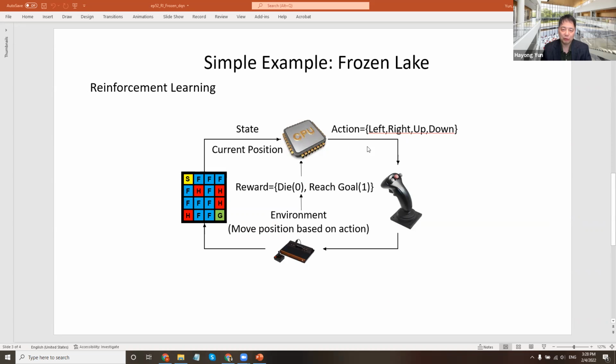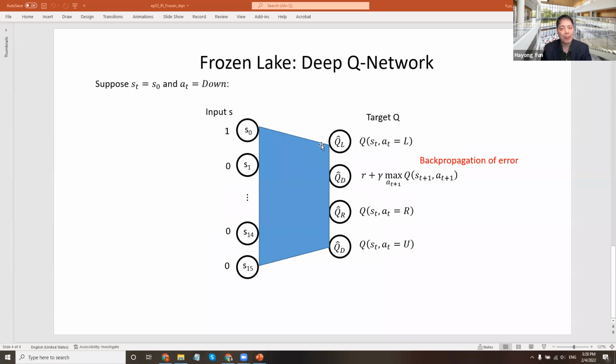It's a reinforcement learning principle. It's like getting a situation, choosing an action, and then the environment will give you the reward and the next tile. You keep playing this game and update your value function. Unlike the Q-table method, here we have an input, the state, and then a neural network. There are a bunch of neurons here. And the output is 4 nodes, and these are the Q values of each action choice of the given state. This is a one-hot coding. In the beginning, it's tile S0, so this is 1 and the other ones are 0. If you move to the next tile, then it's 0, 1, 0, 0, 0, 0, something like that. And here are the Q values for it.